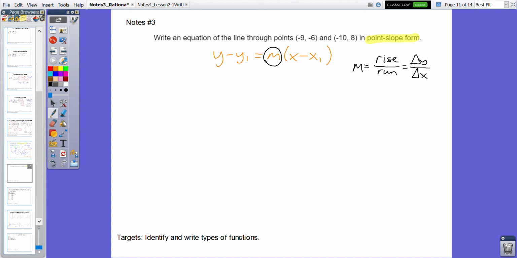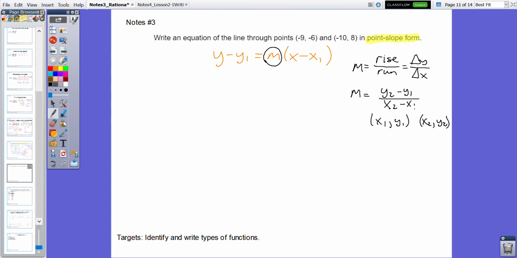What I mean by change in y and change in x is that if we have 2 points anywhere on a line, we can use the distance between those points to help us find the slope, or the rate of change between those points. So the algebraic formula for this is m equals y2 minus y1 over x2 minus x1, where x1, y1, x2, y2 are 2 points anywhere on the same line.